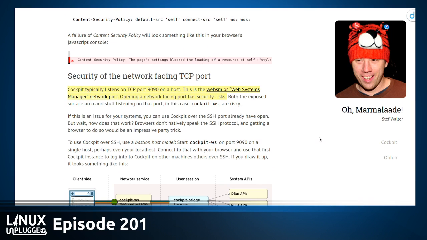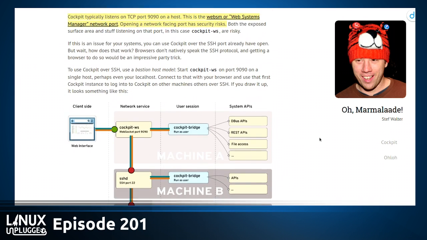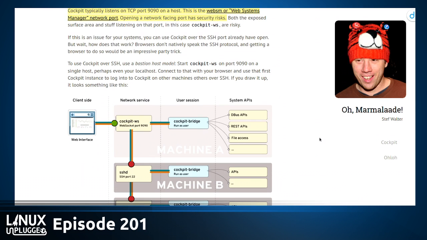And Cockpit itself typically listens on TCP port 9090, where you then connect to that and it'll launch appropriate software. And I thought, okay, but anytime you have anything facing the network, it's essentially a security risk. Anytime a computer is listening to the network, there is the potential for exploiting it, and something that executes code on the other end. So this is, I thought.